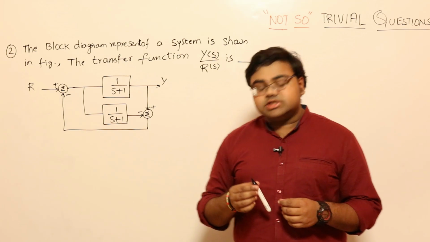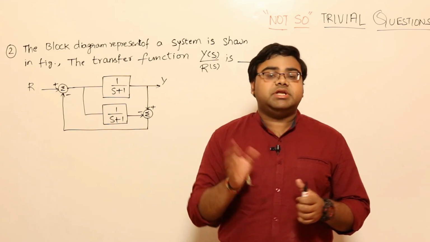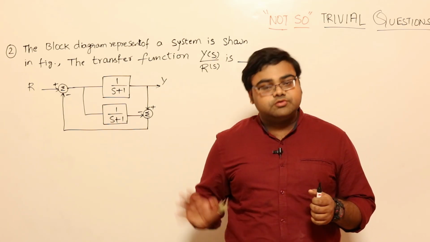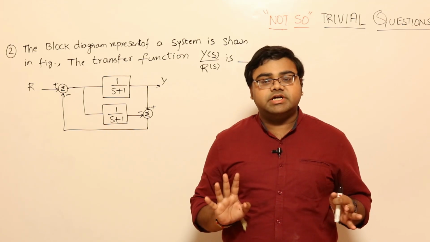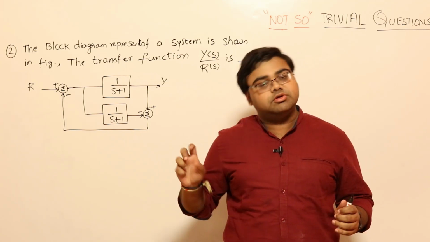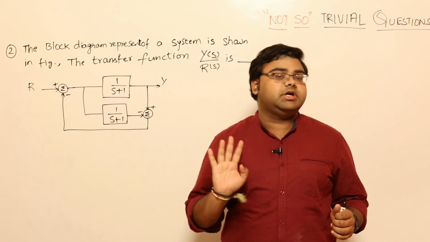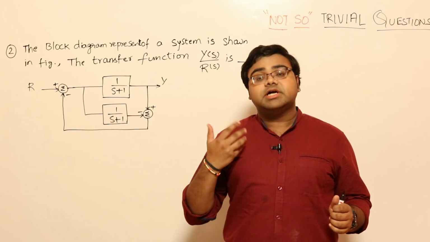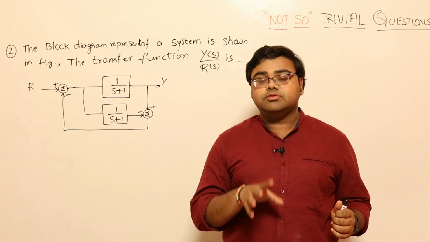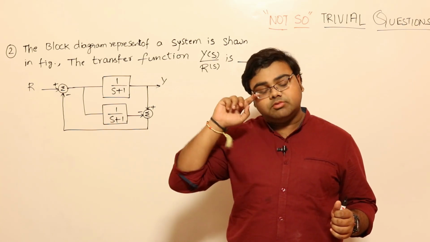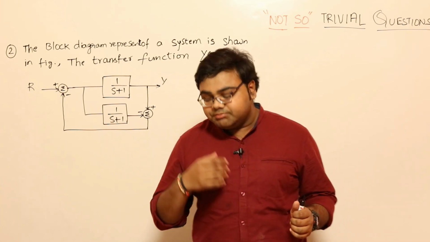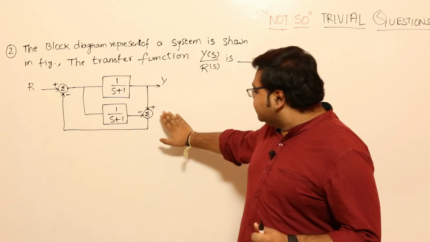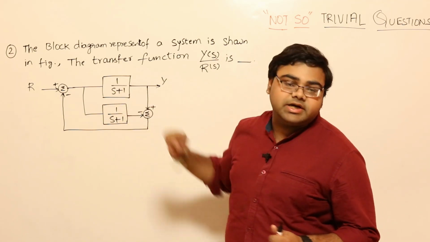See, just because you know a rule does not mean that you have to always apply it. Forcefully don't try to apply what you have studied. Just because it was there in the syllabus, you have forcefully taken and applied. It's not needed. Sometimes it is convenient in GATE to get a good rank. You have to think a little outside the box and use some basics. The basic idea over here is, if you try to use block diagram reduction, it will unnecessarily get complicated.